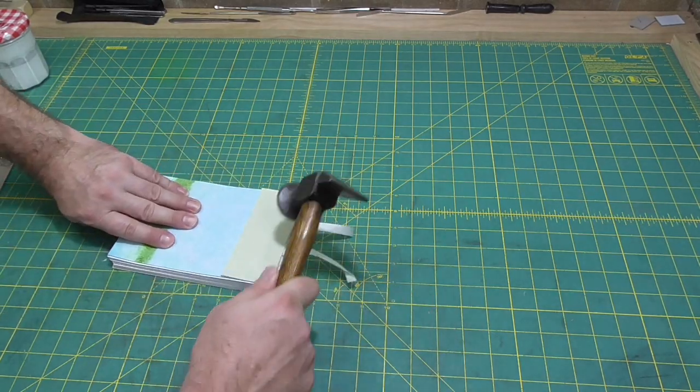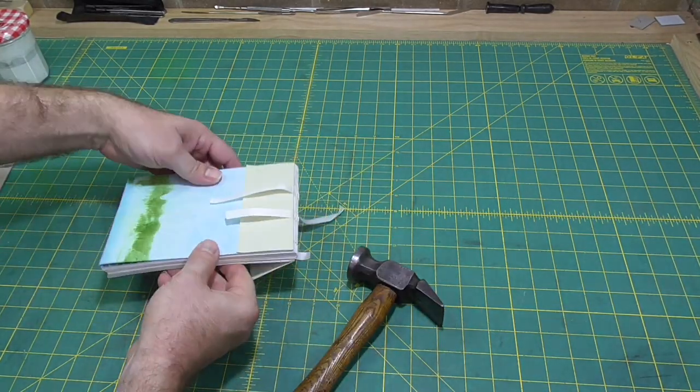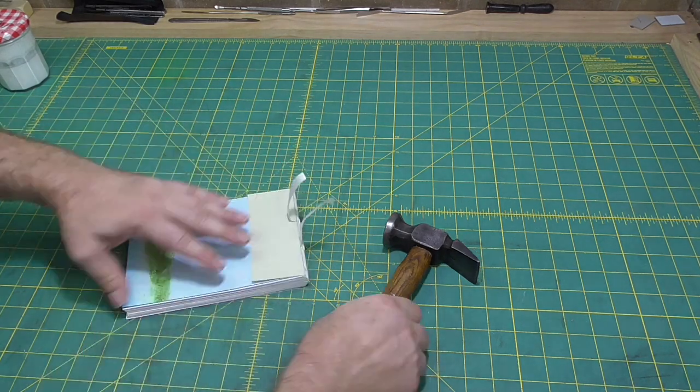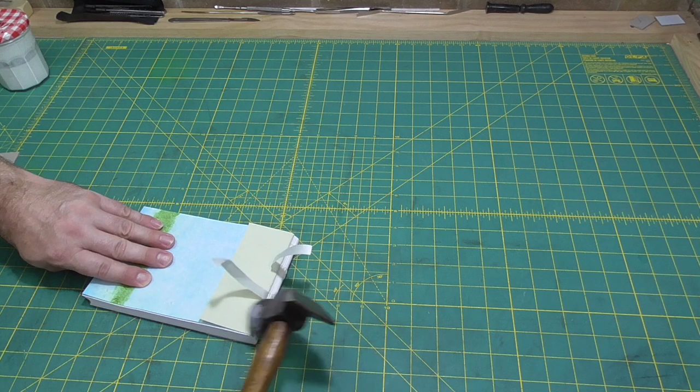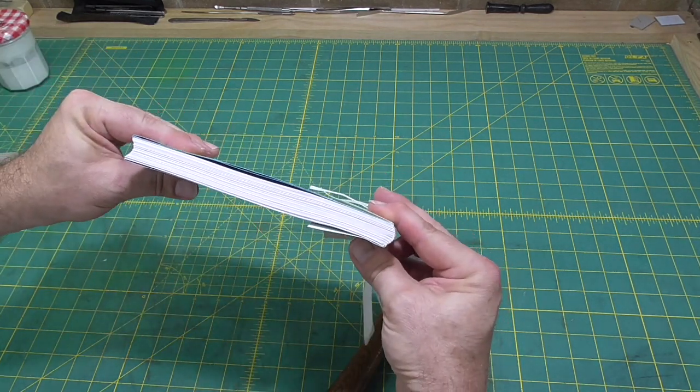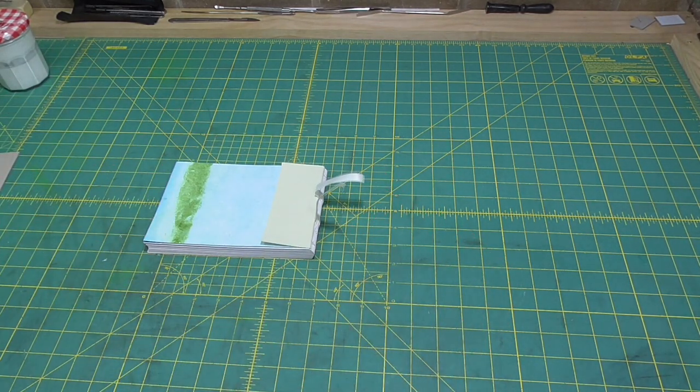Now round the book. You don't want to leave the book overnight and for the adhesive to set up really well before rounding. You want to do that as soon as possible after putting adhesive on the spine, while the adhesive is still a bit soft.